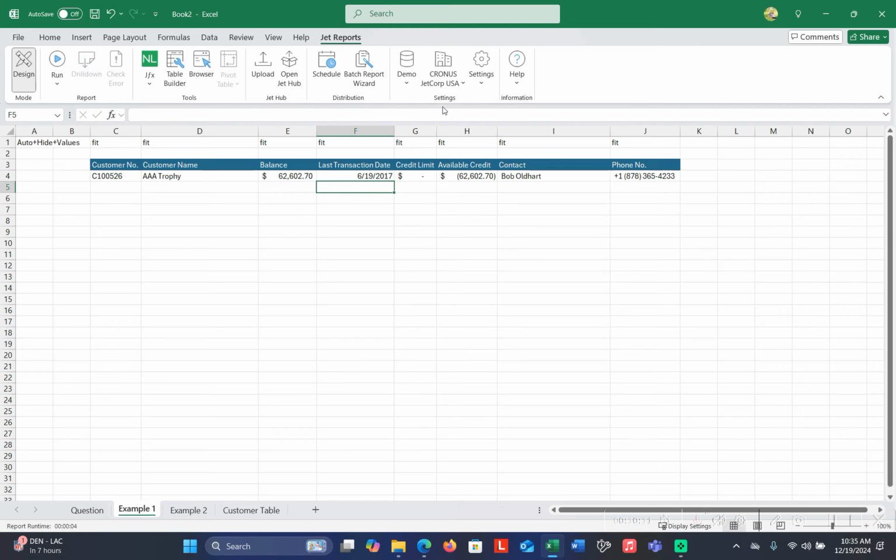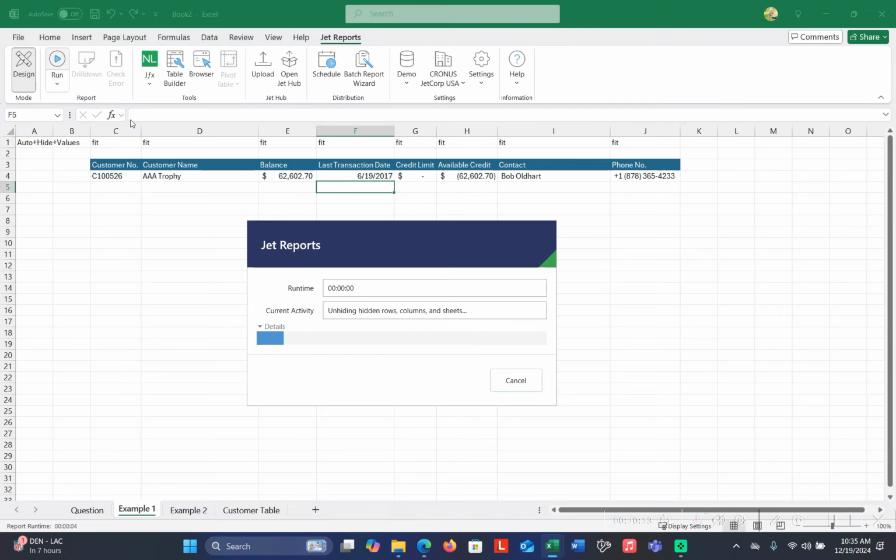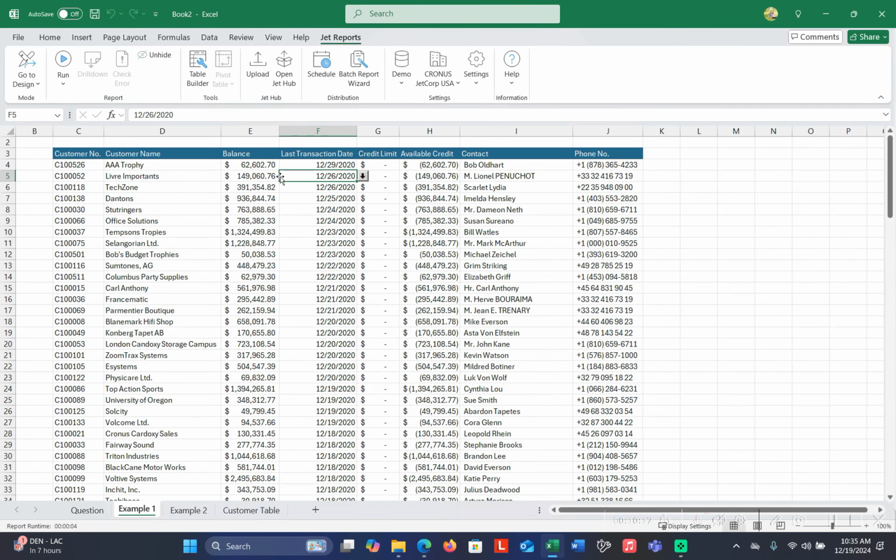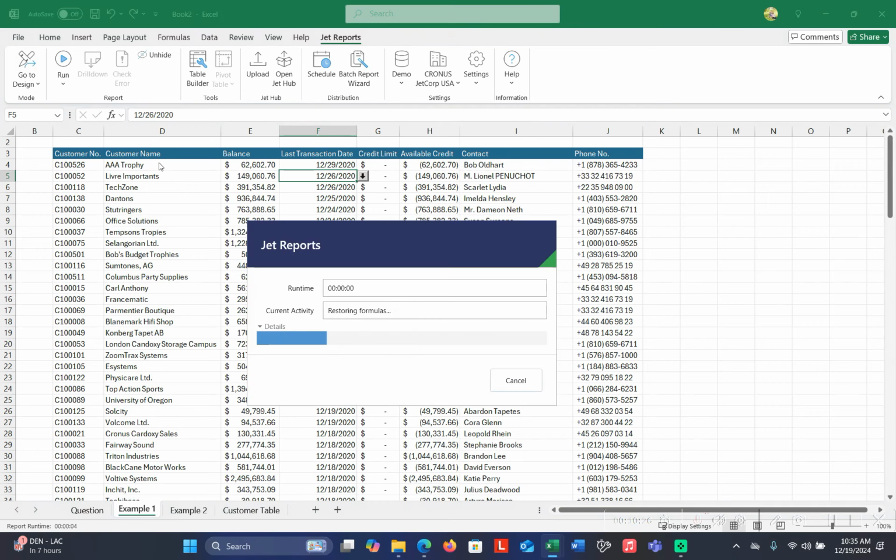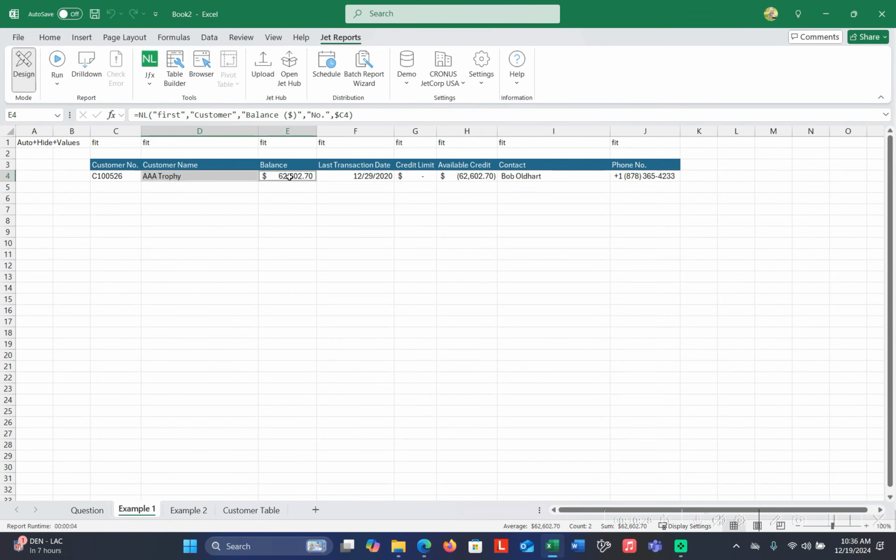So I mentioned that this is great. This gets us exactly what we need, but I want to talk a little bit about report efficiency and why building reports efficiently is really important. So as we noticed, let's go ahead and highlight this, this, this, this, and this are all NL firsts to the customer table, pulling back a specific field based on that customer number.